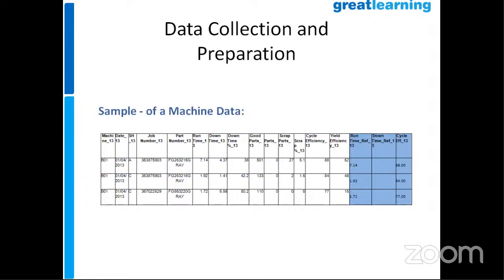If you can see the data, the first one is the machine number, and then what parts are being produced, job number, part number, and what is the runtime, and what are the good parts, bad parts, and the time taken, the cycle time, and so on, and the overall equipment efficiency is being listed. So the pain point from the customer is, one, they want to identify which machines are good performing machines. Can I offload some of the bad performing machines and give the load to good performing machines to make it much more productive?